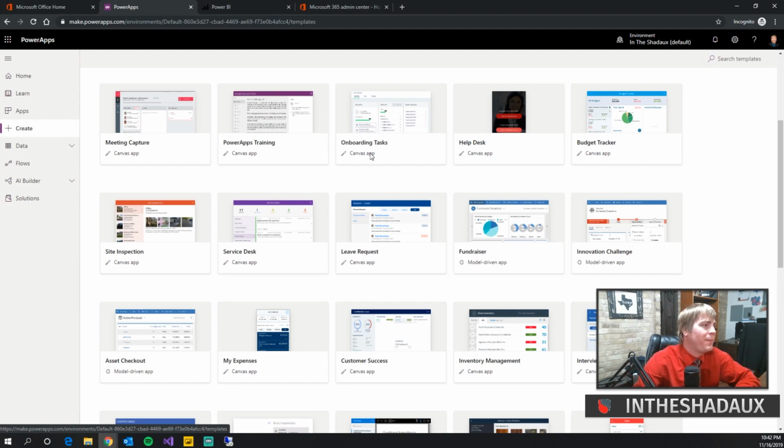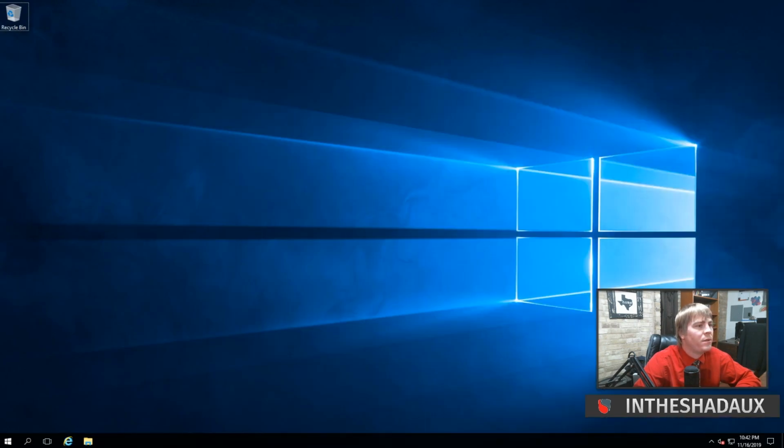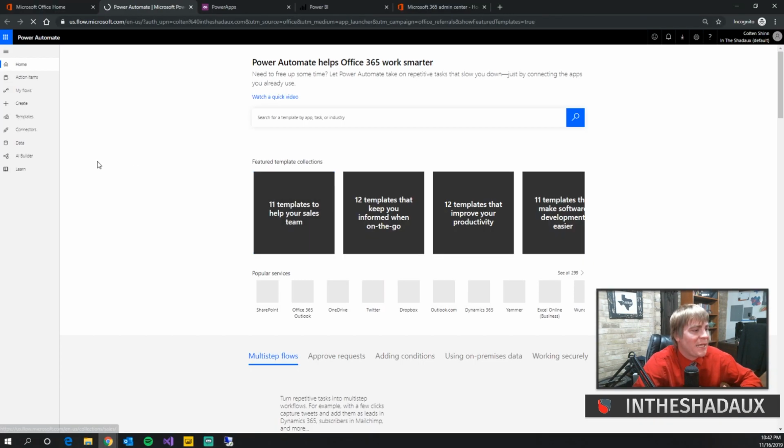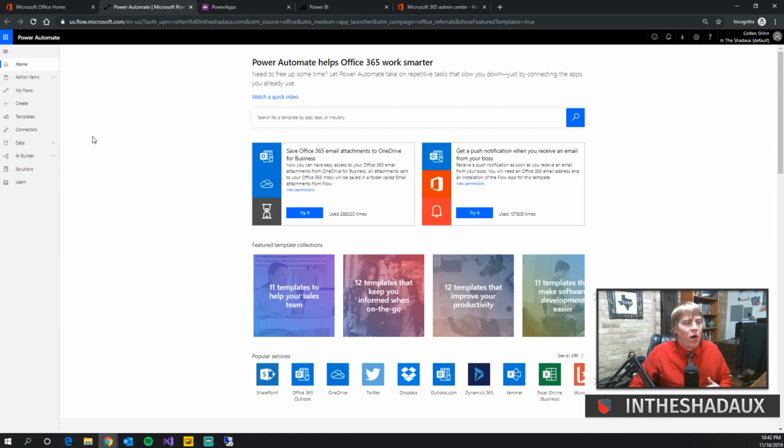So now I'm going to go ahead and jump back over to Microsoft Flows. Flows is really great because of what it's capable of doing in terms of automation. And by automation, I mean that it allows you to access and move things and do things across many different environments, or I should say entities, because as you notice right down here, there's a lot of popular services.